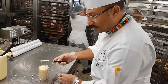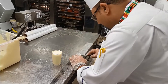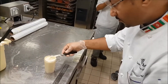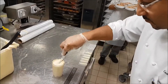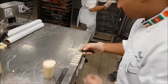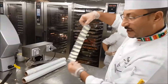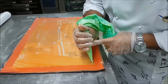Another technique: tempered chocolate at 30 degrees Celsius. You must use a cup to dip the knife inside — it should be a bare, flat knife. You just touch the plastic and move straight. This technique must be done at the edge of the table; you cannot do it in the middle of the table. You may need to practice this technique a little, and then the best way to use it is with French baguette trays.